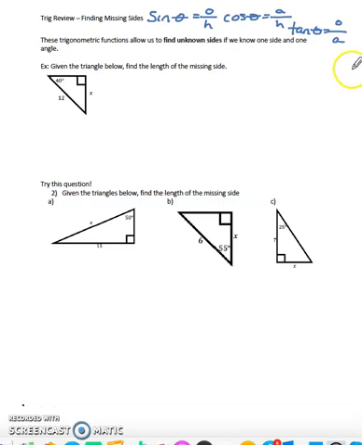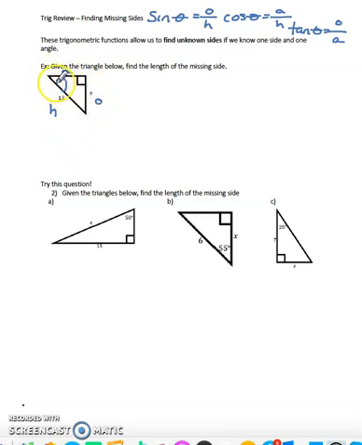Sine and cosine and tangent are useful because they can help us find an unknown side or an unknown angle of a right-angled triangle. So let's start with unknown sides first. If we look at this example here, we know an angle, 40 degrees. We have a right-angled triangle, so we can find this missing side length. Here's our right angle, so this we know is our hypotenuse. This is the angle we care about, right? We know that it's 40 degrees. So that means that this side here is opposite and this side here is adjacent.